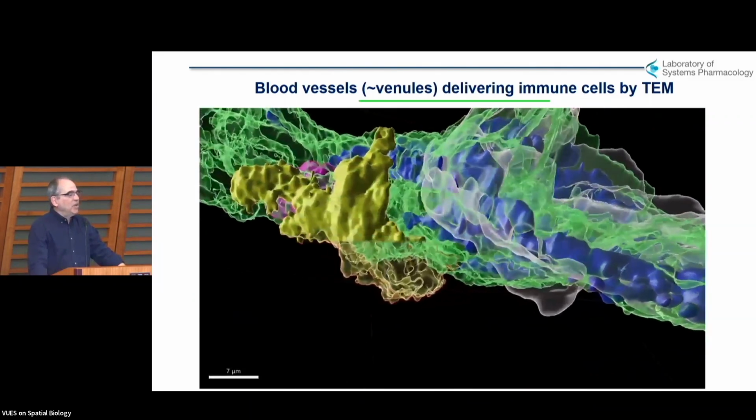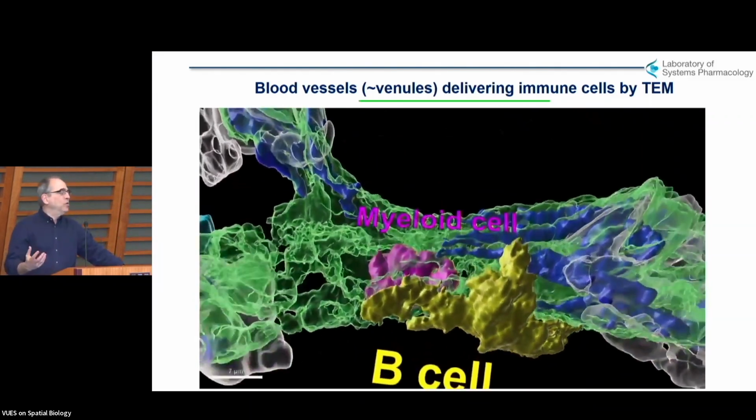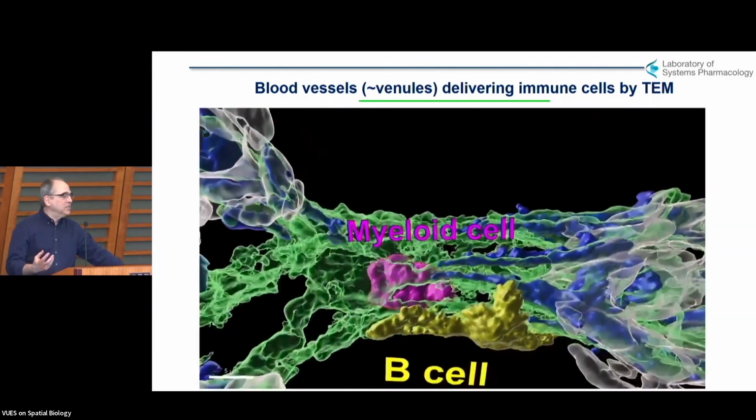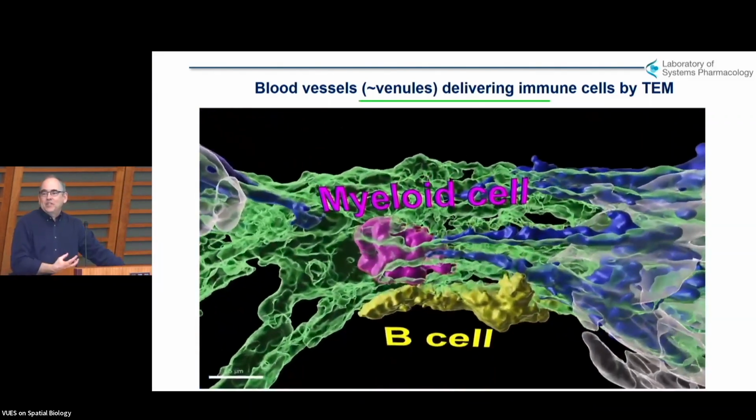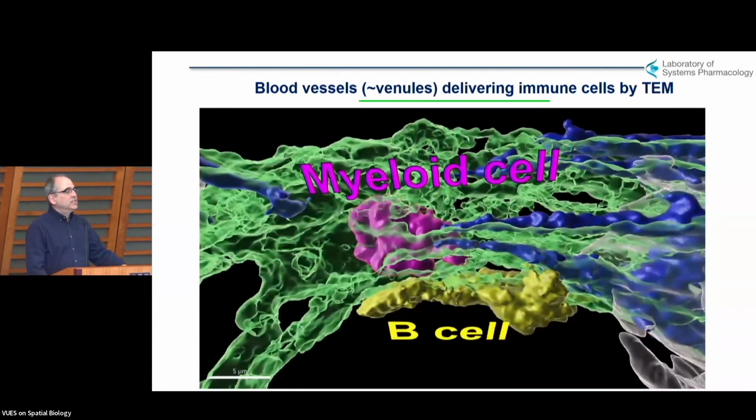And here's just an example of a B cell. If you've ever seen a B cell in a textbook, they're always round. They're the classical round cells. But of course, they're not round in tissue, because in this case, they're undergoing transendothelial migration. They're going from inside the blood vessel to the outside. In so doing, they have to dissolve their cytoskeleton and their nuclei. And you can see that there still is a myeloid cell in here, a macrophage or dendritic cell, that's actually moving along the vessel.